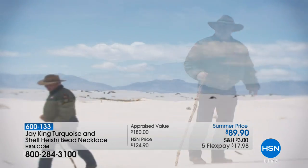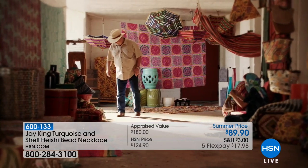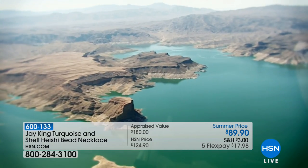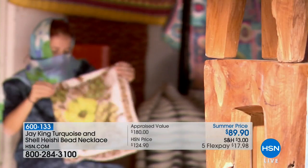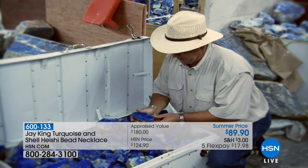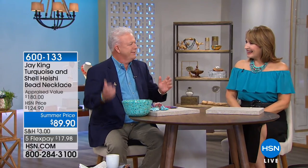That's only three of literally dozens of beautiful things you're going to see over the next two hours with our friend Jay King, who does indeed travel the world to search out the rare, beautiful, exotic, unusual, exciting mine finds. If you're a rock hound or a rock collector, Jay is covering the globe for us to find these beautiful and exciting pieces. So this afternoon, we're going to dive in. Tonight is a quick visit — Jay isn't back for a couple of months. So this is our big summer stock-up with everything on five flex pay or more. Just relax, get comfy, and get ready for some fun.